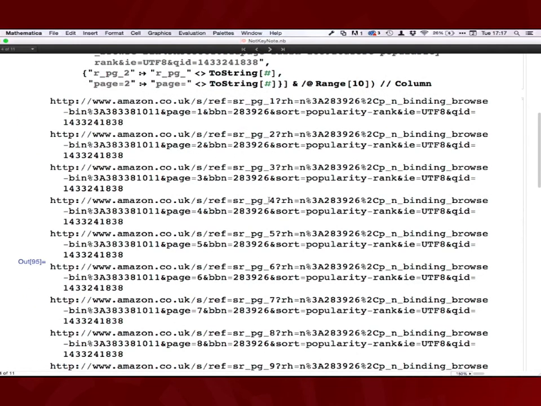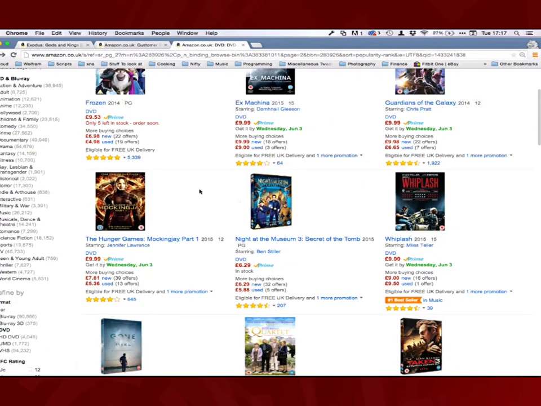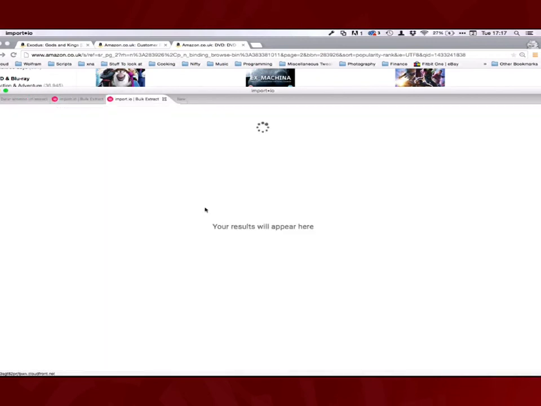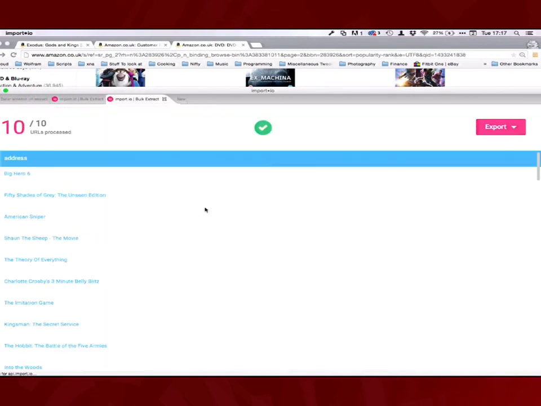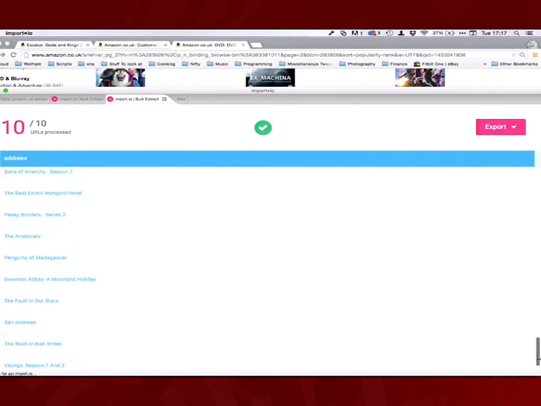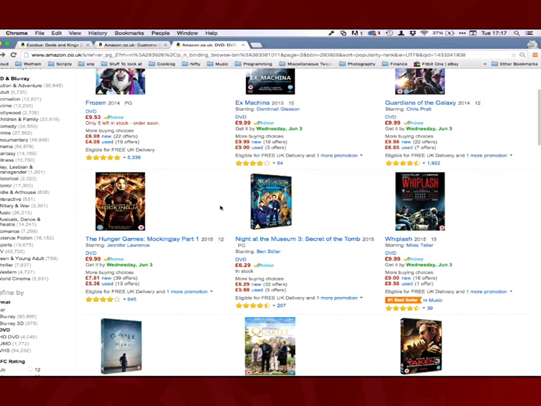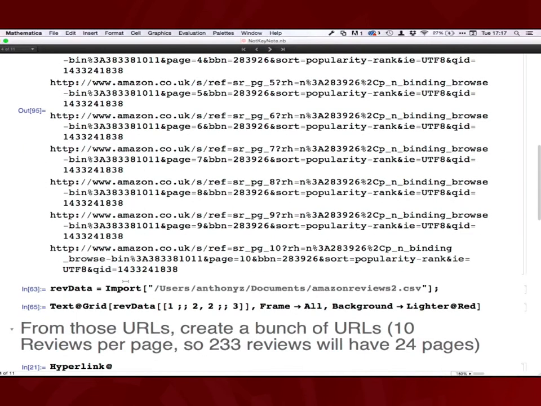So in this case, I'm just crawling over the first 10 pages. I think I ended up crawling over like 200, as I said. And I can run this API. And I just run these queries, and there's a little bit more work involved, but basically I've extracted all the movies and the links associated with the movies for, well, in this case, 72 movies. So that's quite nice. I exported to a CSV, and then I imported it directly into the language.